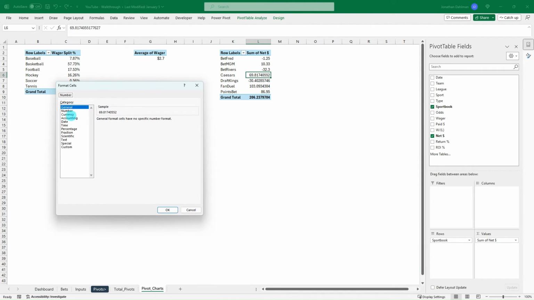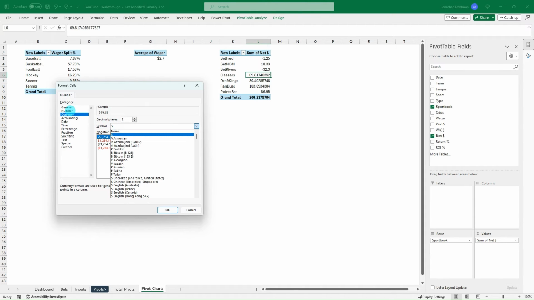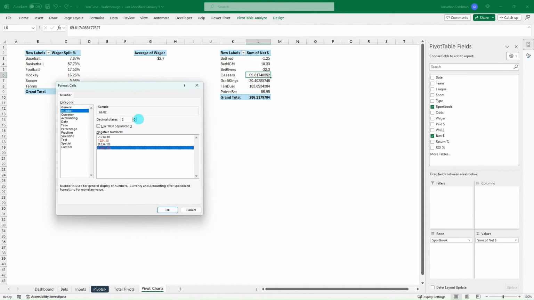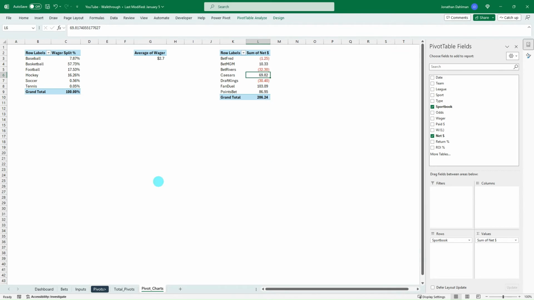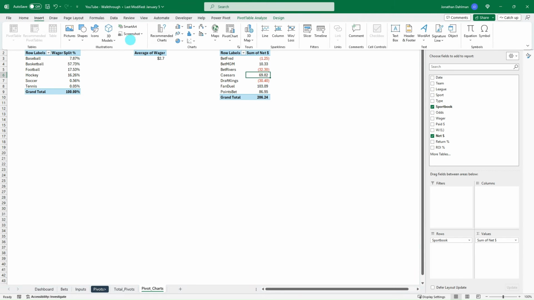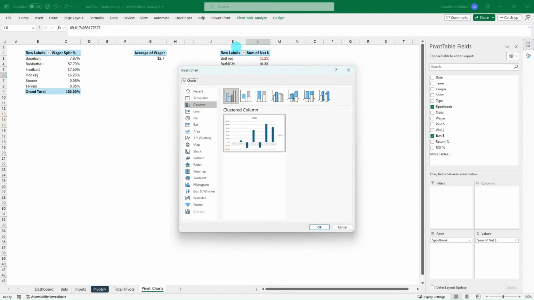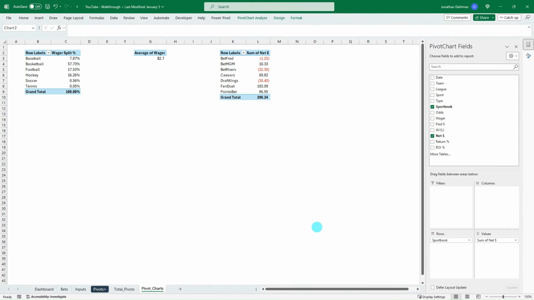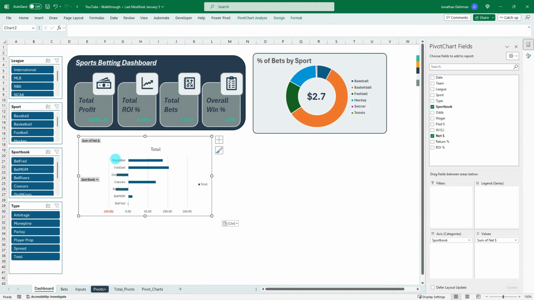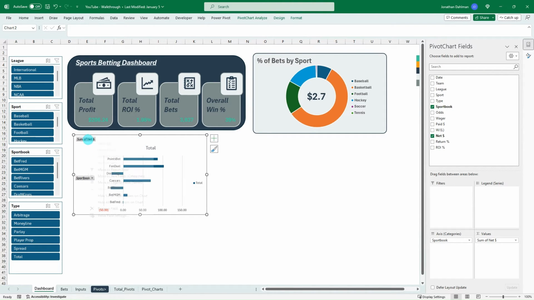Let's number format that to be, we'll just do a number. Let's show red if it's negative. Do 2 decimals, and we'll separate it by comma there. So there's our sportsbooks, and then how much we've made on each sportsbook. And then we'll do the same thing. We'll go insert, and then we'll go to our pivot chart, and this time we're going to want a bar graph. So we'll do the first one, clustered bar, click OK, and then we'll do our Control X again, bring it over to our dashboard, Control V to copy it in, and then we'll do the same thing.